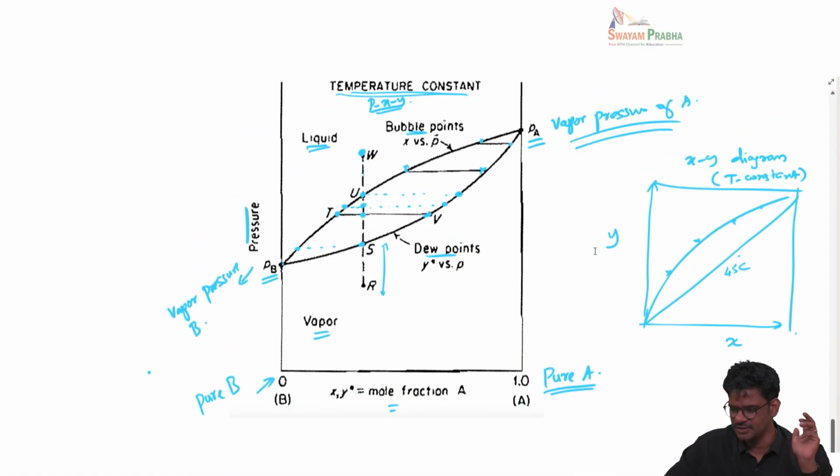So if it's not covered in thermodynamics course, I request you to go through and read this. Okay, if you have any questions, you can come back. I will assume that you will do this, and then I'll build on from these equilibrium data. Okay, I did not spend much time here because I thought it's been done, but I leave it to you to read this. And again, if you have any question, you can always come back. This is very important. Okay, so how we understand equilibrium data is very important, because I'm going to bring in operating line to this, and I'm going to bring in Q line to this.